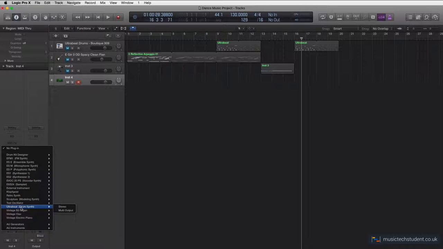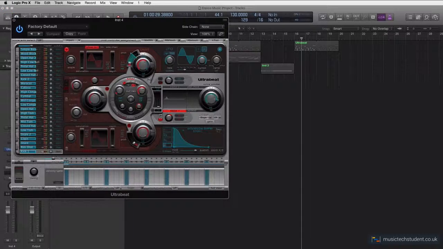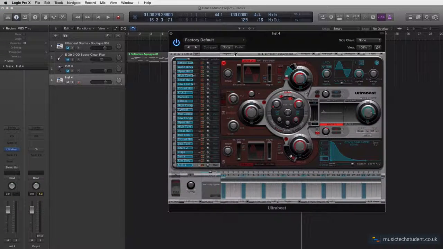And there it is. You've got a few extra options. By default, if you just let go now, it will create a stereo track. Or you can come over here and create stereo for real. Okay? Now you get this lovely massive instrument. And this is basically a drum machine. And it's powerful. It's really, really awesome.